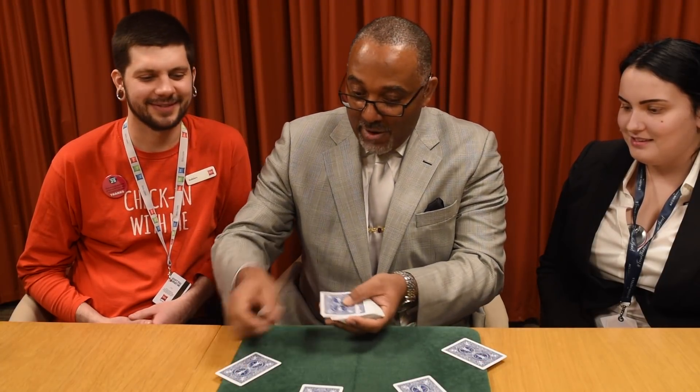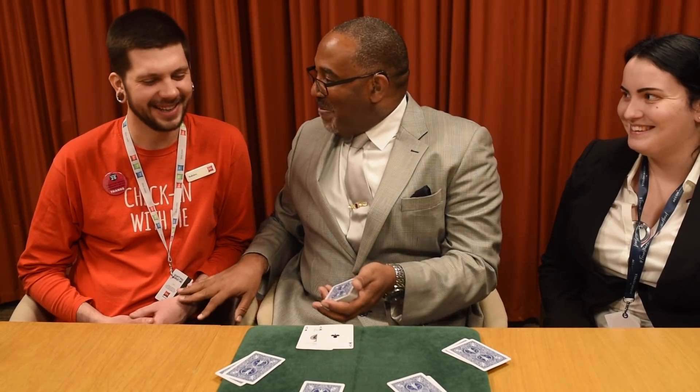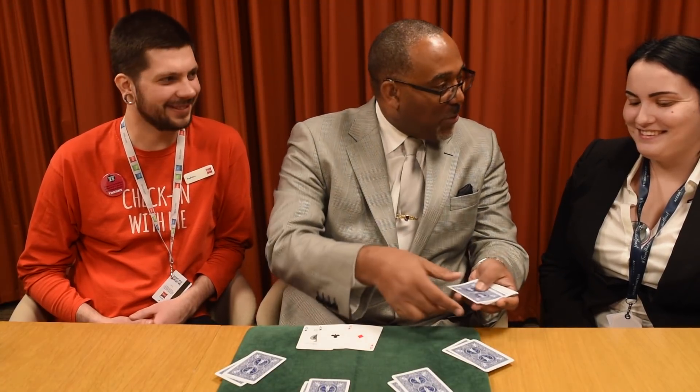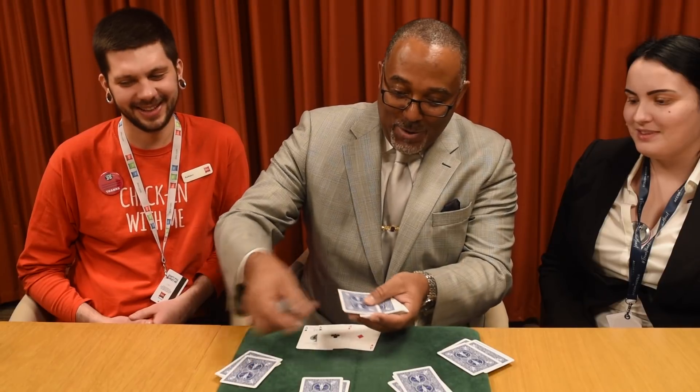Do you play cards? No, I don't. Well, guess what — it's done. If I deal out one, two, three, four — here's the fifth card, the ace of spades. Now, imagine in a game like Pontoon or 21, this could be very useful. The hottest game in town right now is Texas Hold'em. Imagine if you had pocket aces in the hole — this is a good opening gambit. Back in the 1970s, seven-card stud was the big game, and you always start with three cards face down. Imagine if you had trip aces to begin with. This is a theatrical demonstration, and I want to give myself all four aces just to round things up quite nicely.